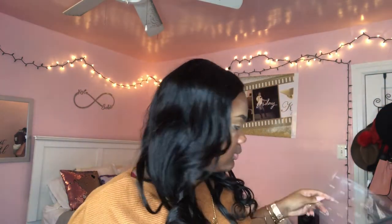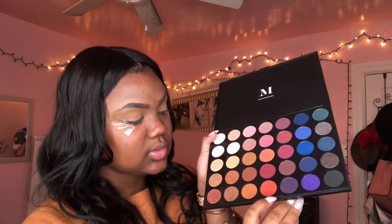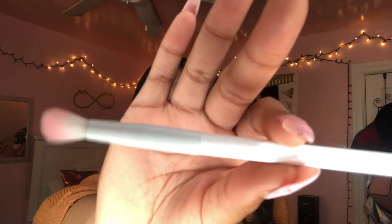Okay. I know what I'm going to use. I am going to use this color. It's called... that color is called Heat. So I'm going to use Heat, and I'm going to use In The Zone. So I'm going to use these two colors. I'm going to use this one and this one. Can y'all see? Okay, so I'm going to use this brush from Wet n Wild. And I'm going to take this color.